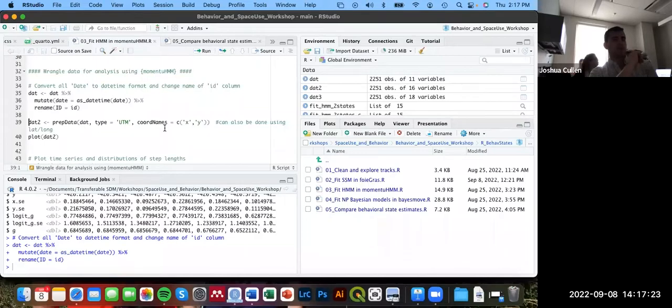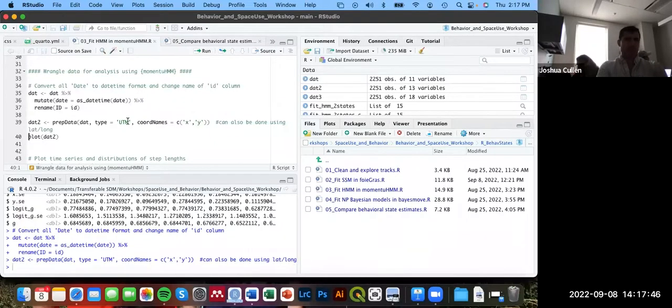And then we tell it in this argument coordNames what the names of our coordinates are that we want to evaluate. So instead of lon and lat, I'm going to use the world Mercator values in kilometers because we want to use kilometers or meters to measure step lengths and turning angles. We provide that here. So I'm going to use that function.